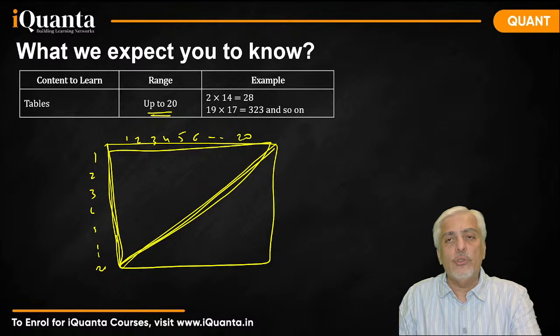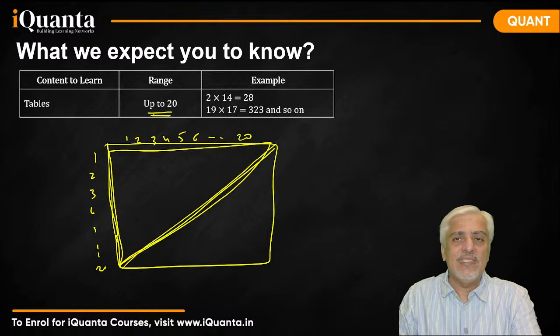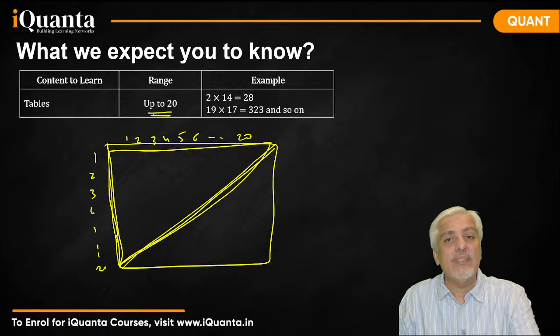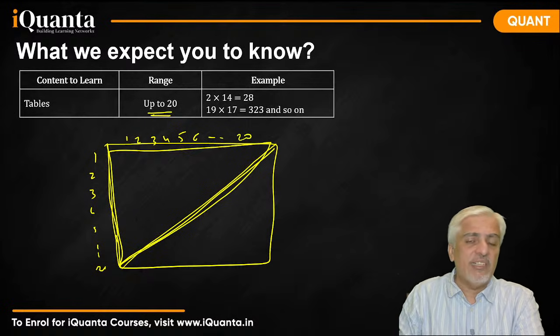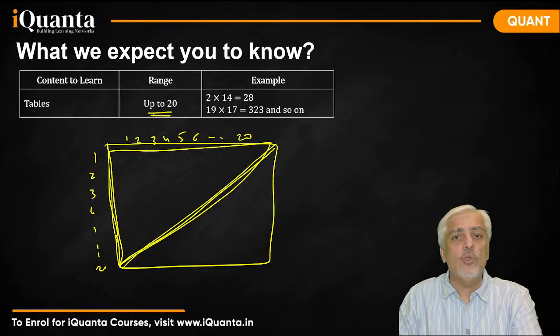First thing, I want you to know all tables till 20 at least. Next time I ask you 18 15s, sochne nahi baithna chahiye. You have to know it. Yes, you can say, sir, 18 15s are 180 plus 90. Great. But 270 you should know orally. Okay. So tables I want you to know.